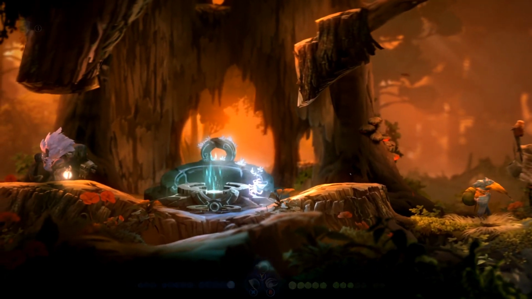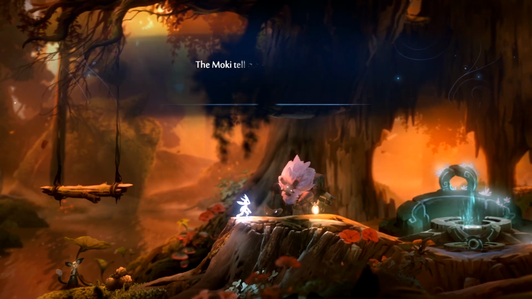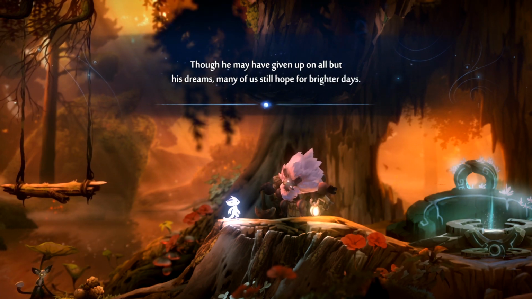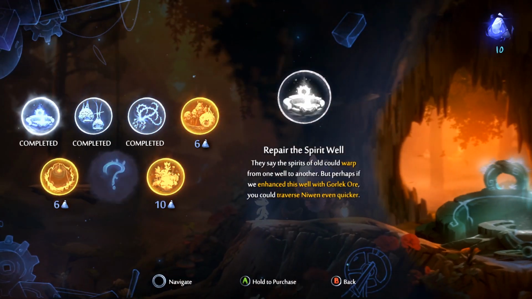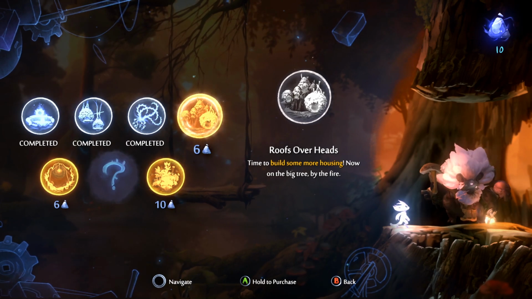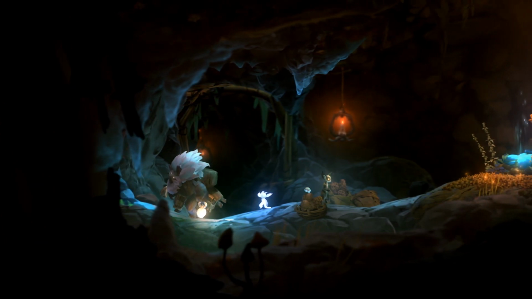What up, Tuck? Oh, yeah, let's talk to Grom. Let's get some stuff getting built. Or is it Gorlick? It's Grom, right? What's your name? Yeah, Grom. The Moki tell me you found power and his reach. Don't you mind the old bear. Though he may have given up on all but his dreams, many of us still hope for brighter days. And now that you're here, well, perhaps we won't have to hope for much longer. Let's do it. All right, I've got 10. Clear the cave entrance, the Gorlick touch, or roofs overheads. Let's clear the cave entrance and see what's inside there. Fantastic. I'll get right on that. And I'll go check with Twillin again and see if there's anything I can upgrade or purchase.